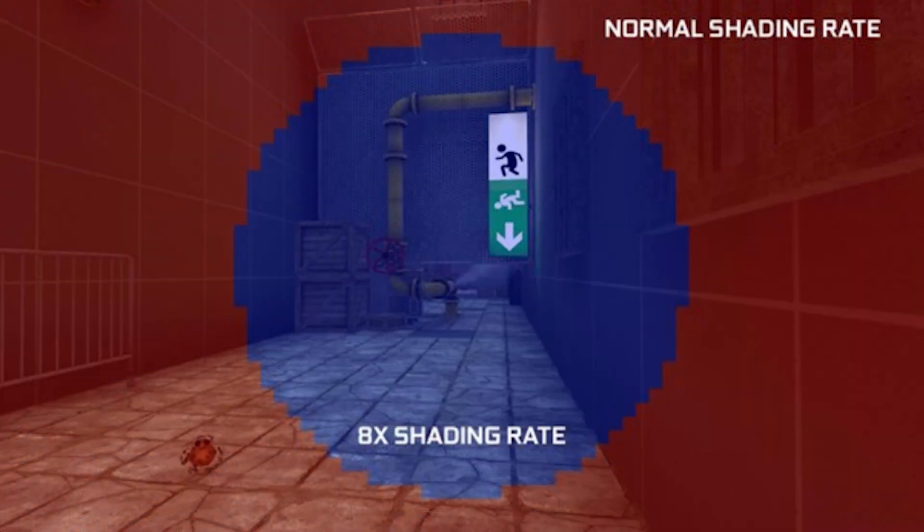If you have headroom — a VR frame has a budget of roughly 11 milliseconds at 90 frames per second — let's say you completed rendering in nine milliseconds. You have two milliseconds left, and there's no advantage to sending that frame to the headset early. So we take those two milliseconds and improve the visual quality in a specific region. With VRSS version 1, we improve it right in the middle of the image: we take a circle, since users tend to look forward in VR, and use the VRS technology to apply a higher sampling rate in that center region.